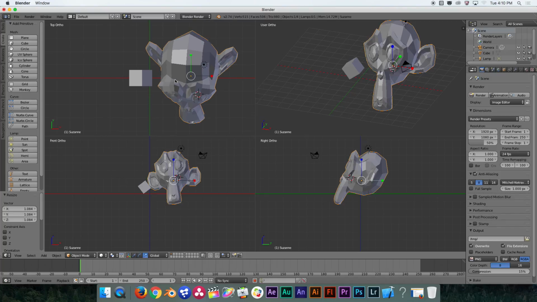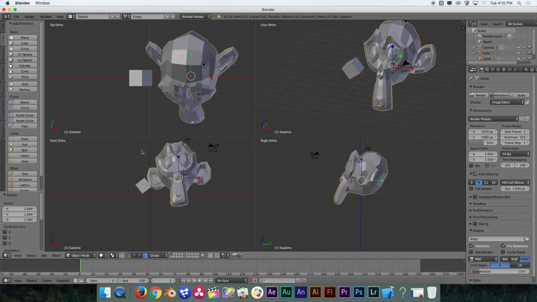A good nifty shortcut to know how to use is panning. So this is different from orbit. Orbit rotates the scene. Pan literally just slides the scene up and down or left and right.